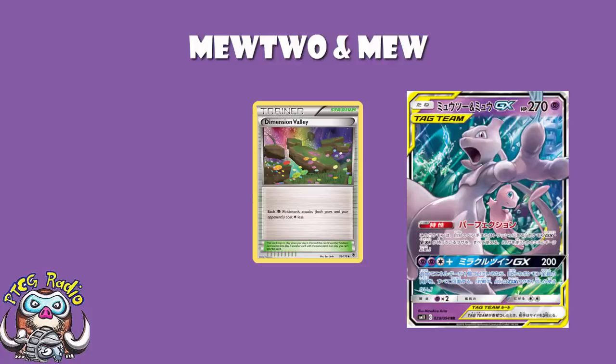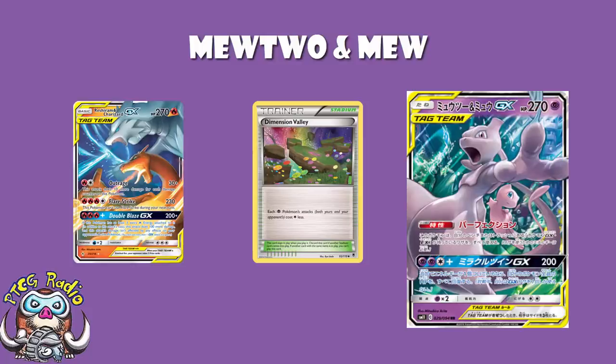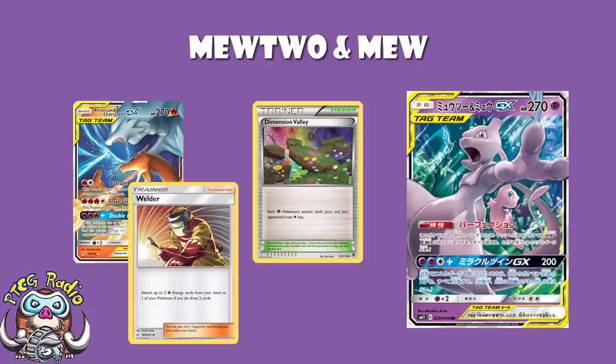Because with a Dimension Valley in play, you don't just copy the attacks of any of your Pokemon, you copy the attacks cheaper. And this can make a phenomenal difference, and maybe the best way to really show this is with Reshiram and Charizard. Because you see, the main attack of Reshiram and Charizard allows you to do 230 damage, that's a lot incidentally, for 4 energy. 3 fire, 1 colourless. And you've got Welder.